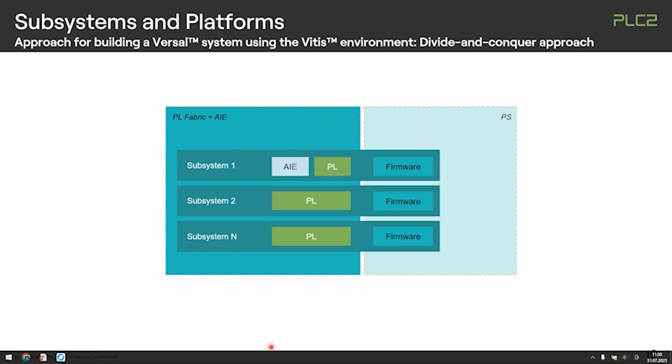You can have subsystems with AI engines, you can have subsystems without AI engines. So basically the concept of these platforms and the subsystems will always build. What we saw before, our naked platform that doesn't have design content, needs to be filled by what is called a system block in this case. And overall, if you have such a firmware that controls the particular kernels that you have, there would typically be the assumption of a high level, say application level code that controls the complete life cycle.